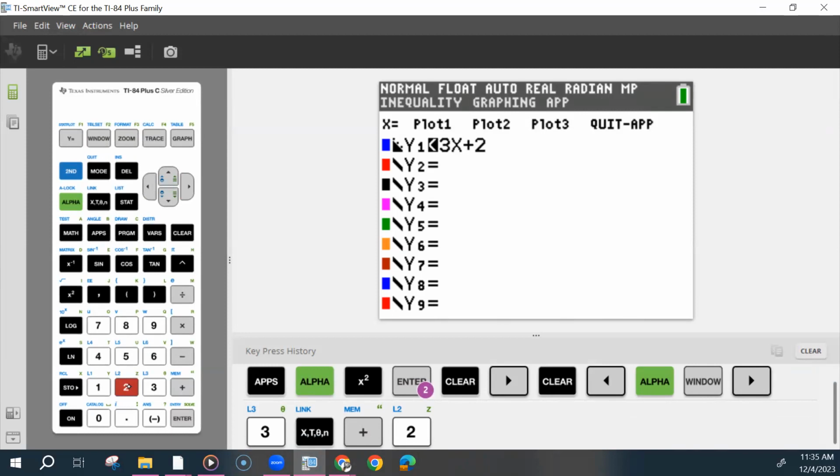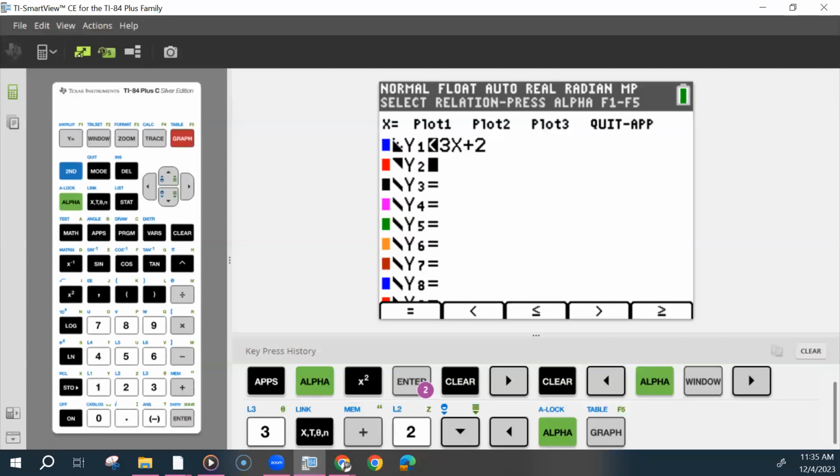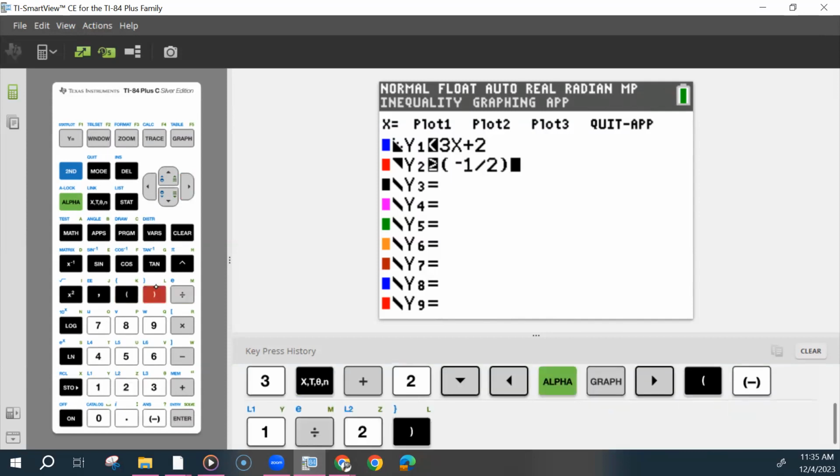And then you're going to use greater than or equal to for the second one. So that is graph, alpha graph. And then we can't use alpha y equals like putting it into a fraction here because we are already in equals. We would use parentheses. -1 divided by 2, x minus 4. Make sure the -1/2 is inside the parentheses.